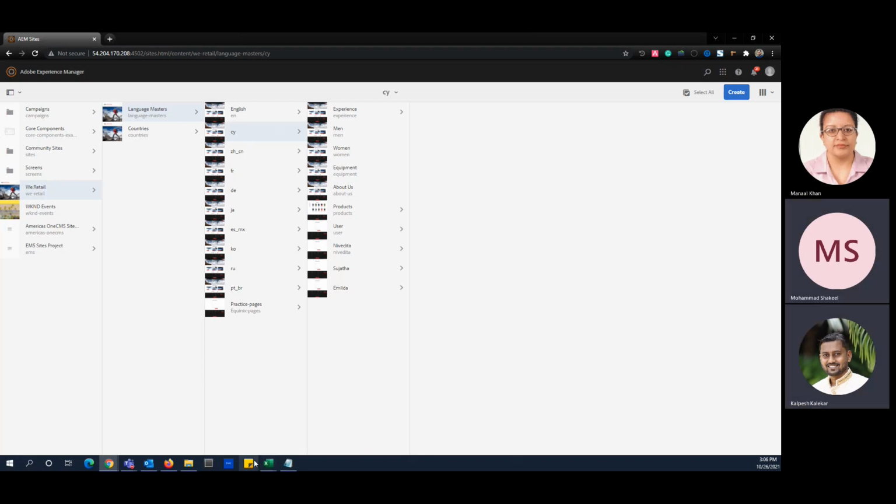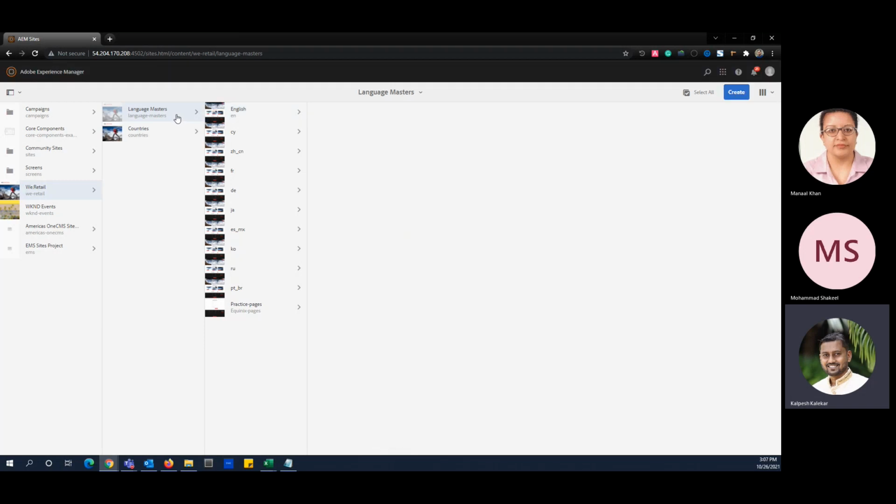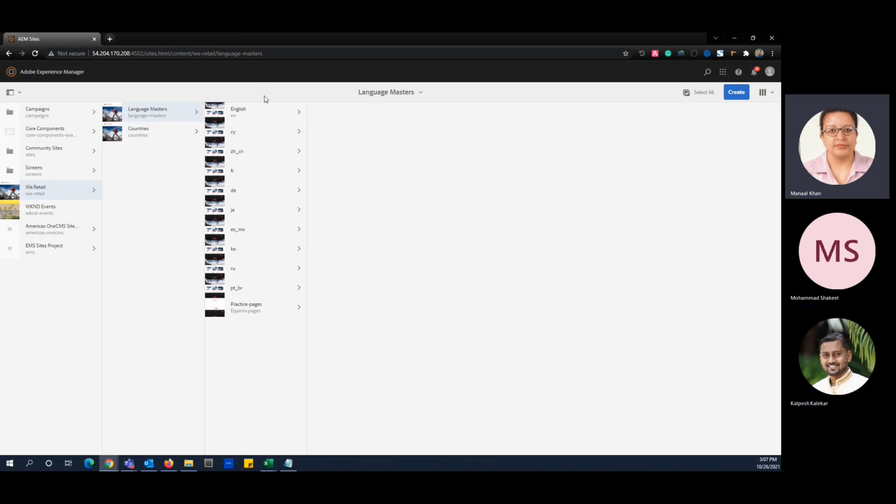In easy words, it is a root language for any website. Yes, you can say root language, but it depends on the country. For example, if I am Indian, if my business is only related to India, then I can create a root file in Hindi because all my website will be in Hindi. Then from Hindi I can translate to other languages. But that is a hypothetical example. Most of the time, English will be a global master. It's a core language for the website. Yes. Okay.